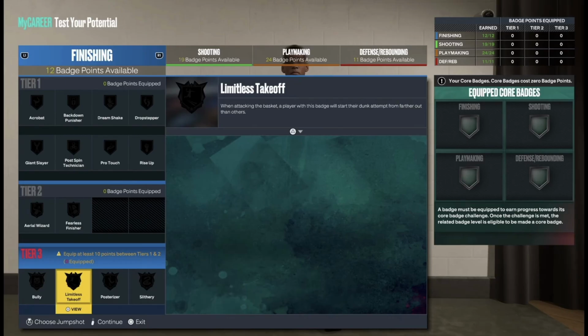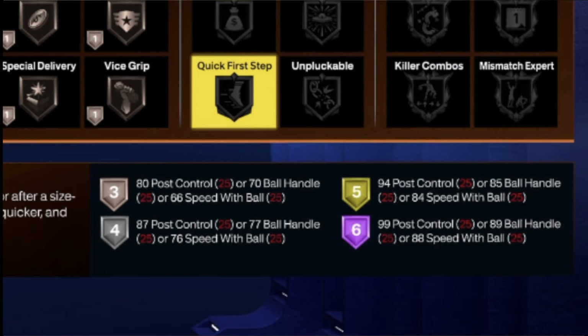There are also multiple ways to unlock one badge. So let's take Quick First Step for example. This year you can now get Quick First Step by upgrading your post control or your ball handle or your speed with ball.